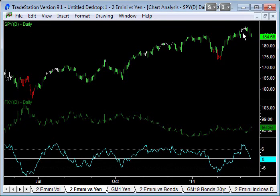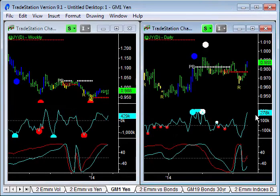So that was our overbought versus the yen, and now the yen has started to strengthen. If you look at the yen, we've been talking about it over the last several months, that this downtrend is over and we're going to have a reversal. I don't know where it's going to go. The professionals are still short the yen, they've not reversed into being positive for the yen, but this has got to travel somewhere.